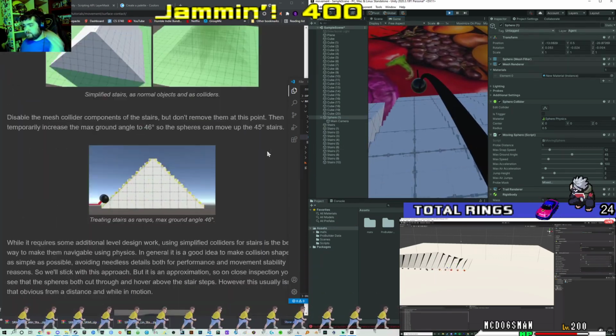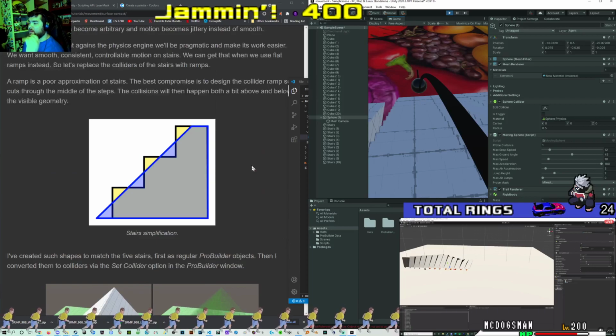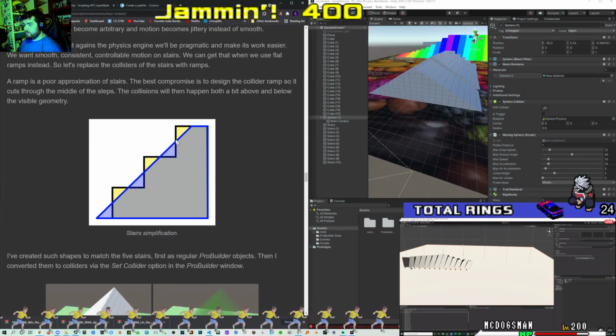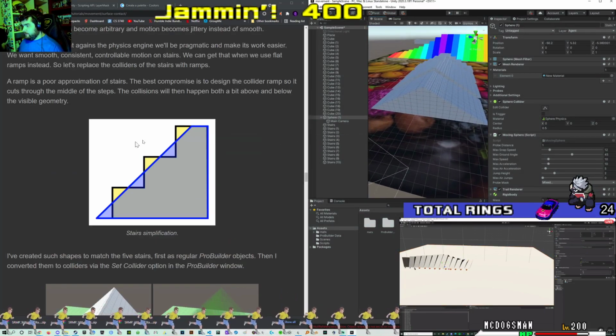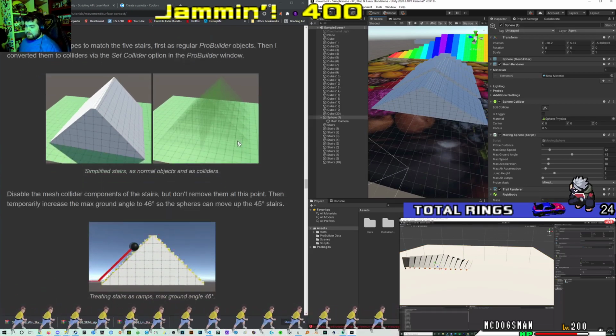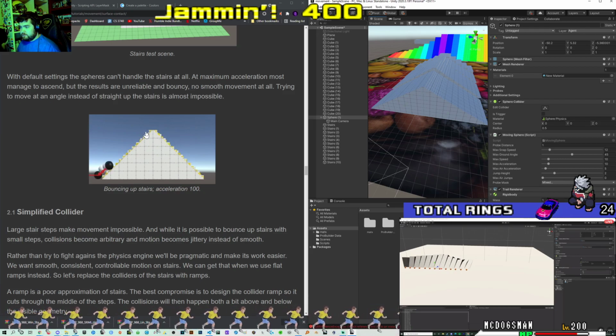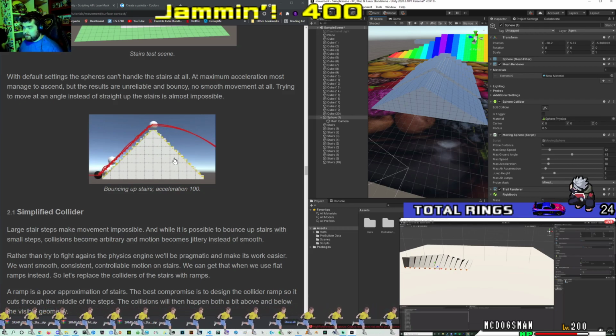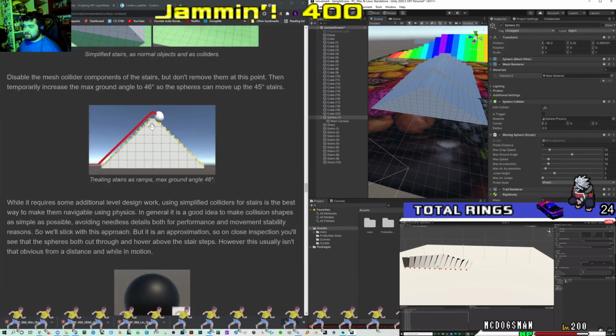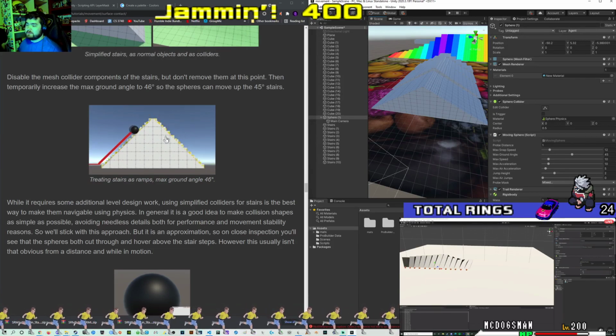Okay, I thought it was gonna just. Oh, that's never mind. What was it? Because that's the problem with the stairs thing, right? That it doesn't actually treat it like a ramp. So then after he treats it like a ramp, then it sticks to it like it should.